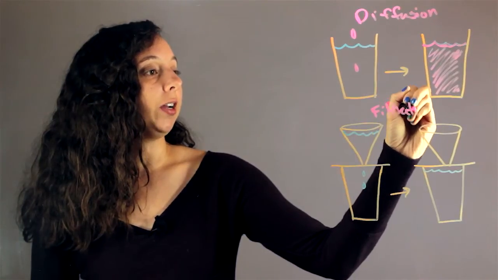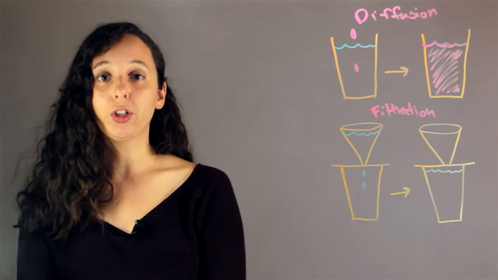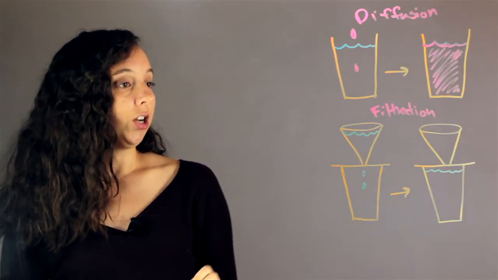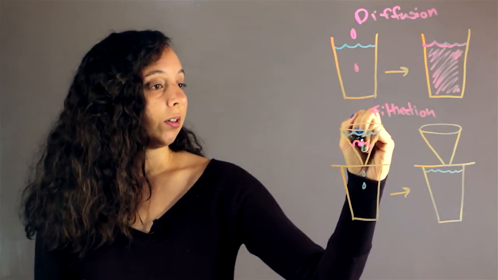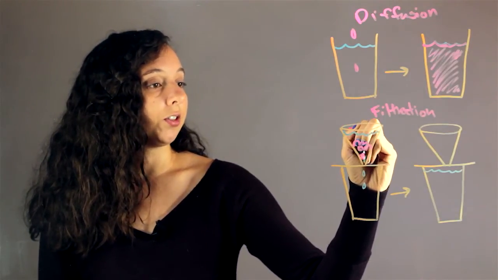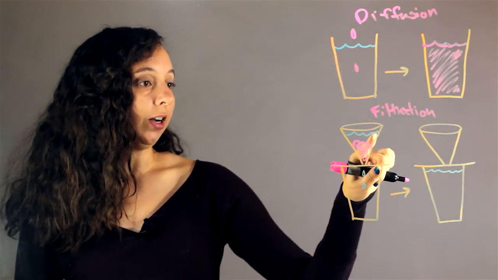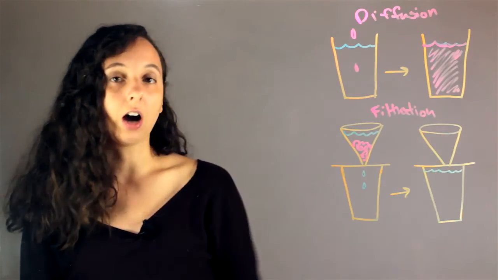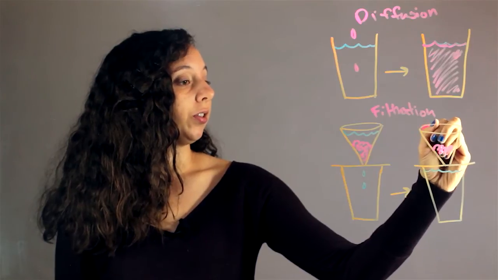So filtration, an everyday example of this is just making coffee. So let's say this is your system and you've just added your water and you also have your coffee grinds. Remember, your coffee grinds are a solid. And so your water level is here and it drips through, and after time your water level is up here, your coffee cup is full, but your solids are still here.